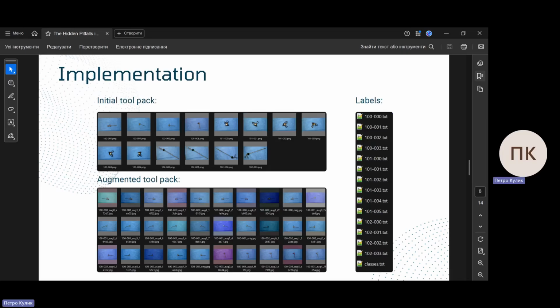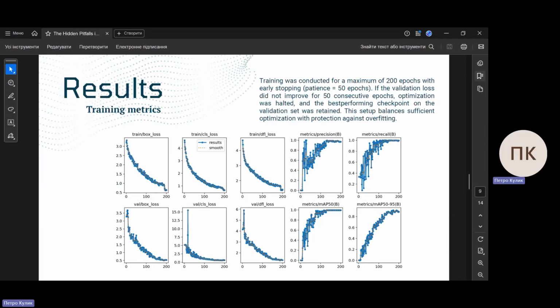For initial validation, a small image pack was prepared containing 3 main classes of medical instruments under different angles. Since the total variety of surgical tools exceeds 10,000 distinct items, a synthetic data generator based on illumination and procedural rendering was employed to simulate new combinations of angles, lighting, and occlusions. The model achieved strong validation metrics.